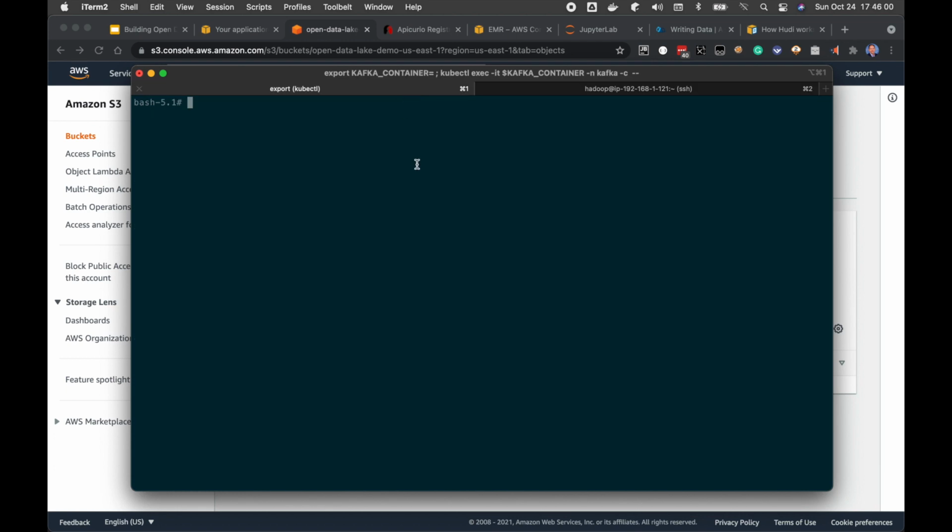So once again, if you recall our diagram, the Kafka Connect source connector is going to move the data from Postgres into Kafka, and then the sink connector is going to move the data from Kafka into our data lake, into an area of the data lake which contains raw Avro data. Then DeltaStreamer will take over and move that raw Avro data into a refined part of our data lake in Parquet format. Let's get started.